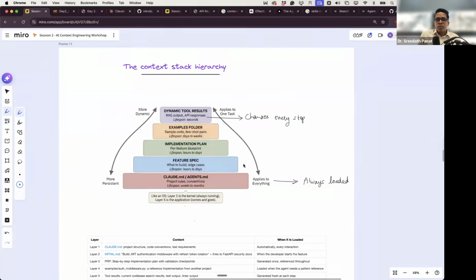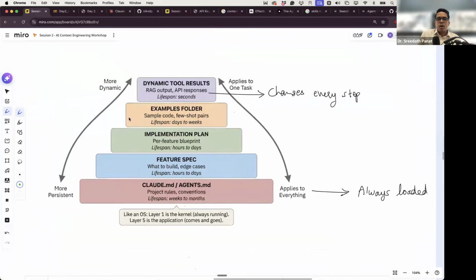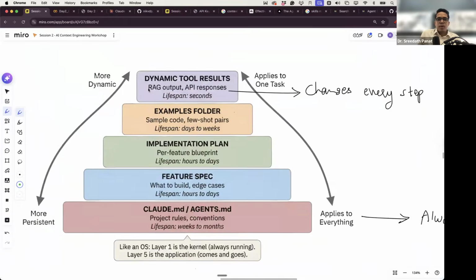This is one diagram which I wanted to show you, the order in which things may disappear from your context. So think about output from RAG, okay? Output from RAG is extremely dynamic. It does not appear after 2 or 3 iterations of API calls of the LLM, because RAG output depends on the current context. So RAG output will live only for a few seconds, whatever output you get. So the contribution of RAG output to the context is very short-lived.